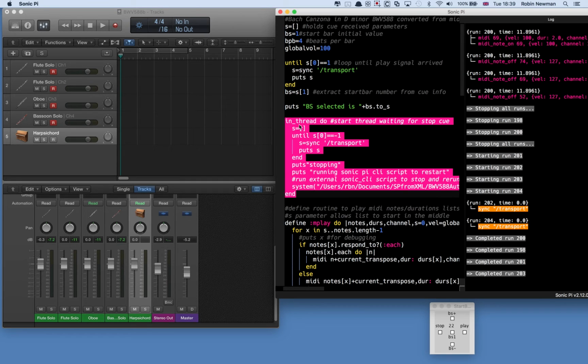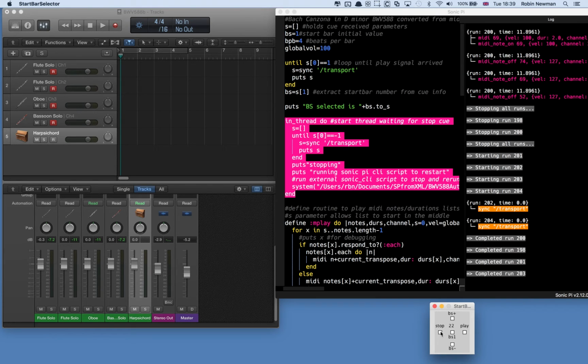And the first thing we do is we start a thread which is going to be looking continuously for another sync command to be queued from the processing script here, and in this case it's waiting for the first parameter, the TR variable, to be set to -1. But if that is so, then we've sent a stop signal to Sonic Pi.